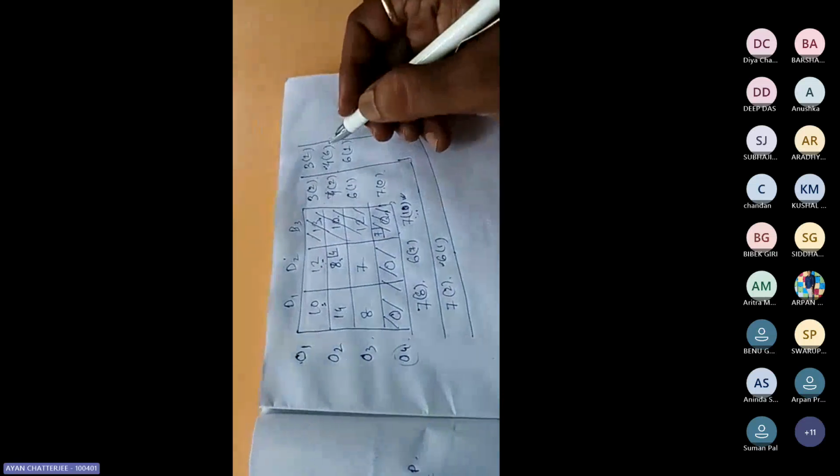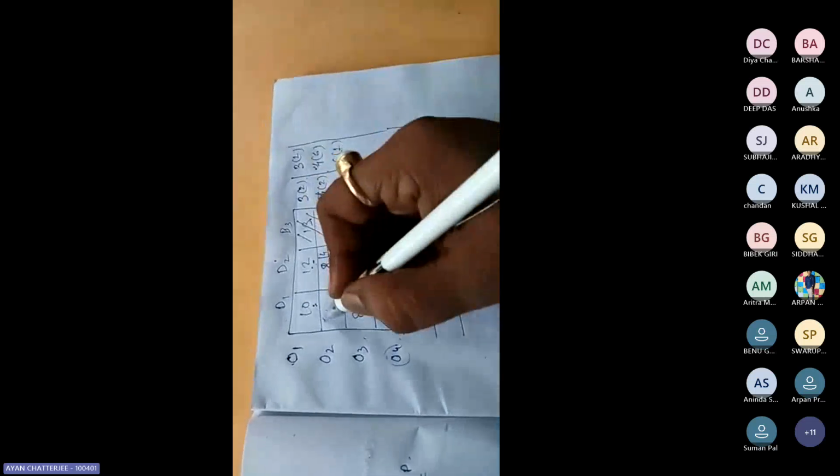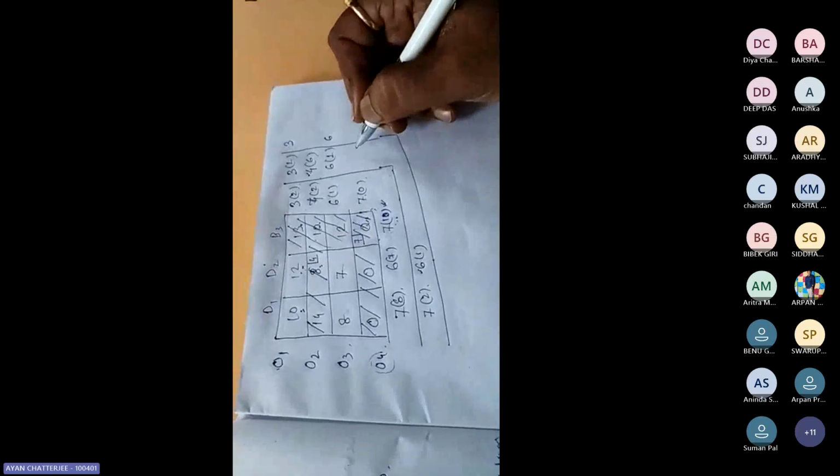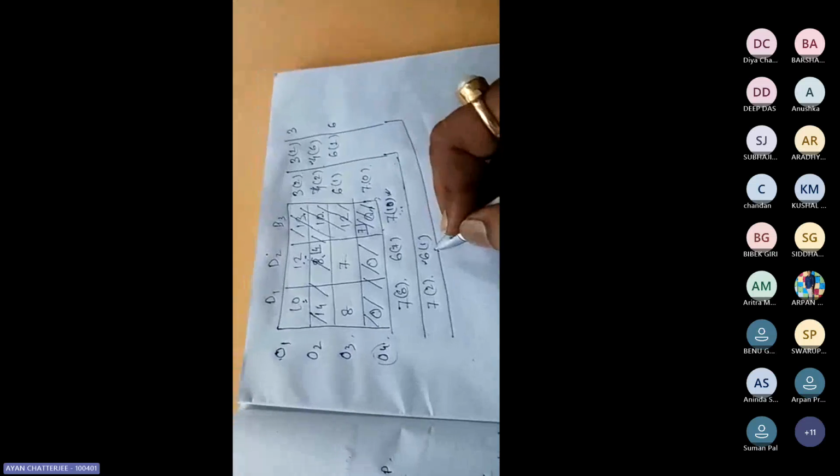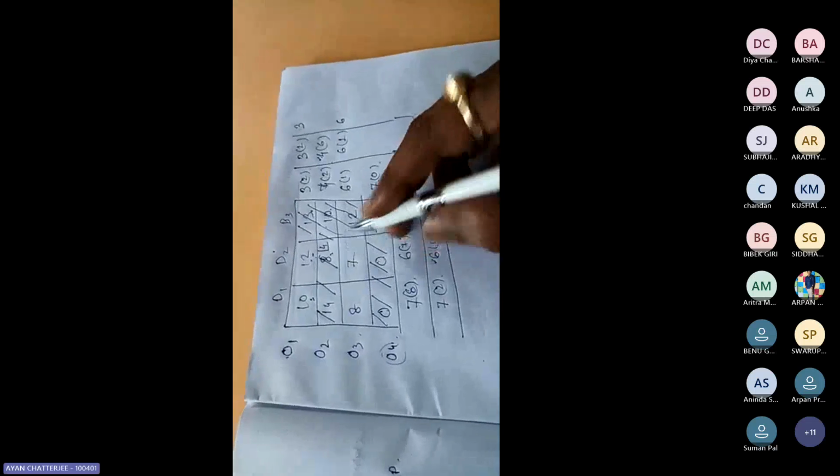When I allocate 4 over there, this factory O2 doesn't have anything to provide, right? So this factory is closed now. This factory can provide me 3 units. This factory is already closed. This factory can provide me 6 units. And if you look here, 6 units were required, but I already got 4 units. So how much is in my hand? 2 units. If you look here, 7 units remain.